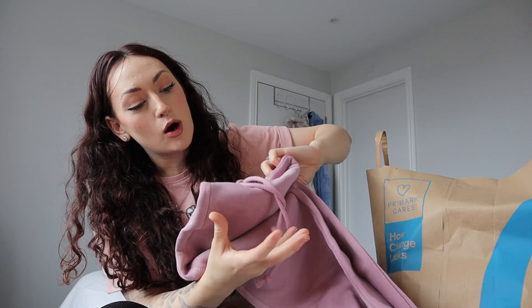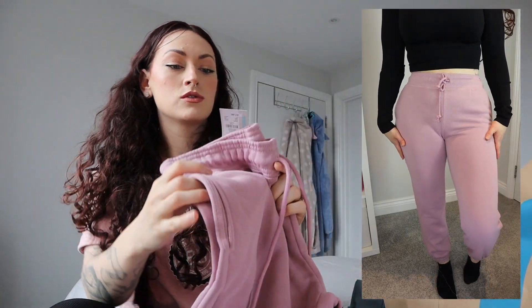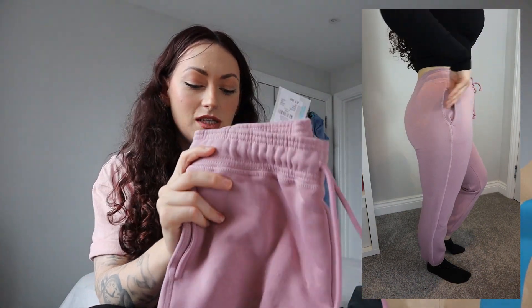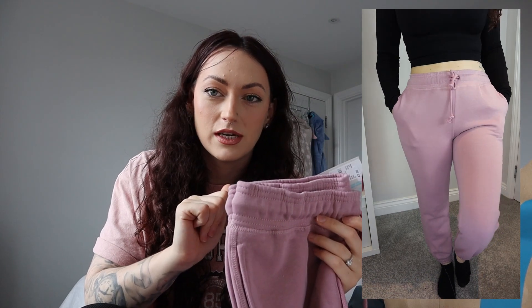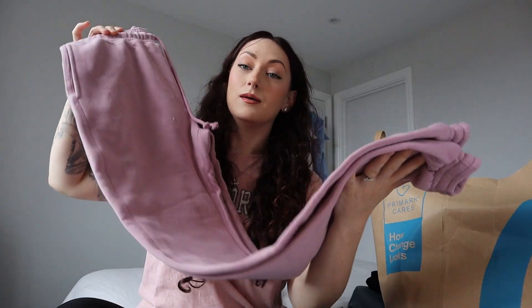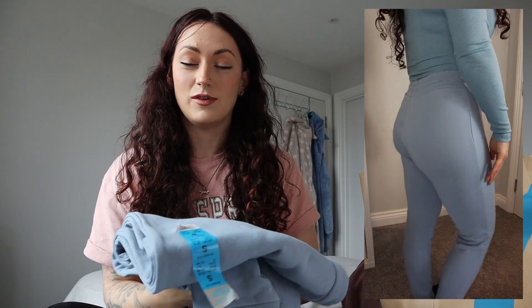I saw the shelf below the black ones and I may have also got some pinky purpley mauve-looking colored ones too, again cuffed at the bottom. These ones are a regular fit though, whereas those are a skinny fit, so these are going to be a little bit more loose and baggy. They'll probably be really nice for winter to wear thermal underneath and these on top - super comfy and I won't be dying of cold. I've got them in the pink mauve color and I also got them in baby blue as well, both in a small which is a 10 to 12.